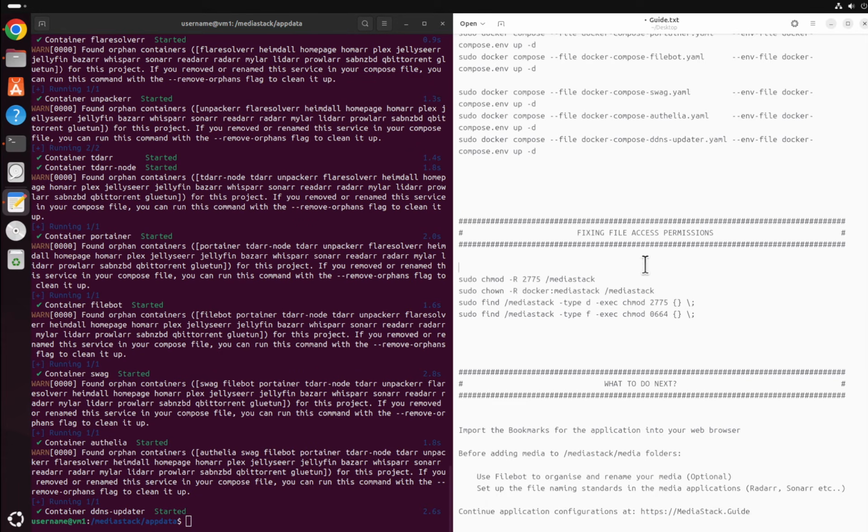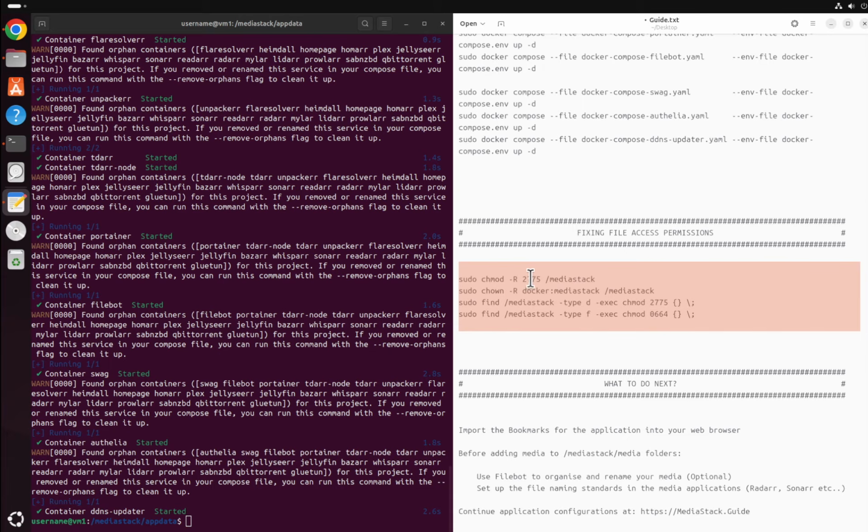If at any point in time you have issues or problems with file permissions, which is a common thing that people run into, then we can just run this command. All it does is modify the recursive directory from MediaStack and all the folders and directories underneath it.